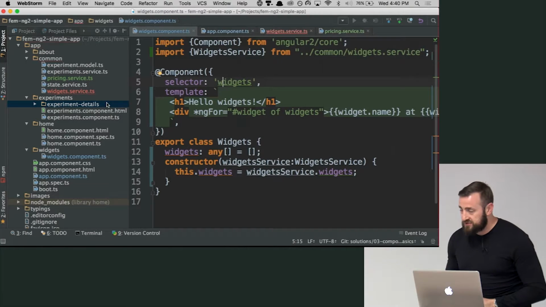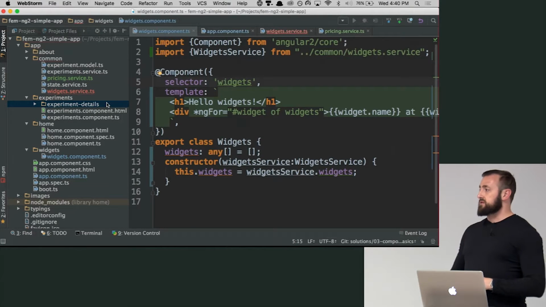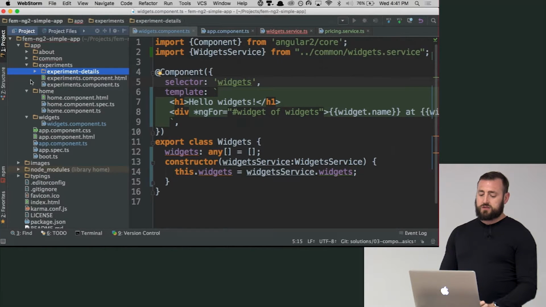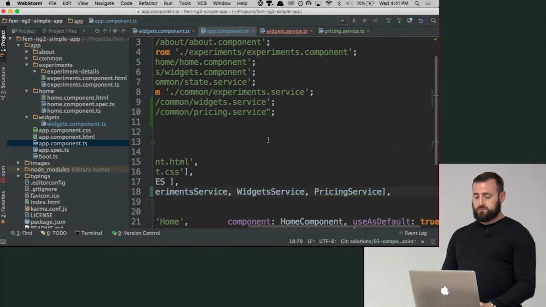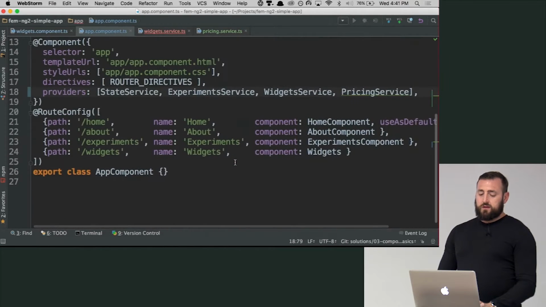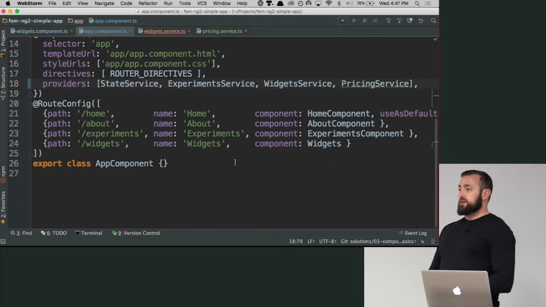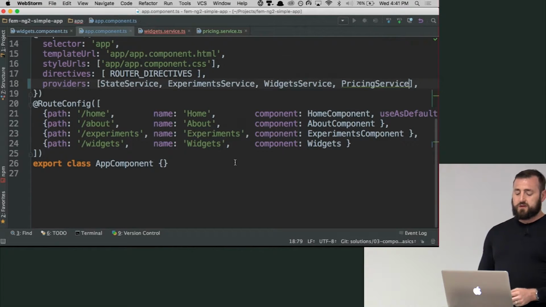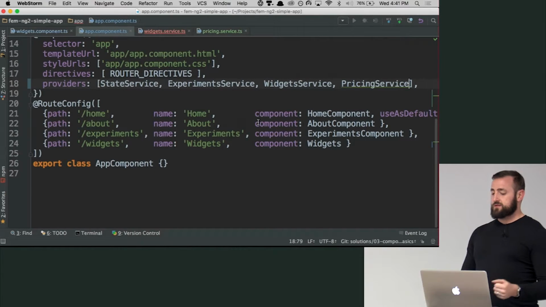We'll pick up component router tomorrow, but the two things I want to point out are in our app component, we are using the RouteConfig metadata to define our routes.